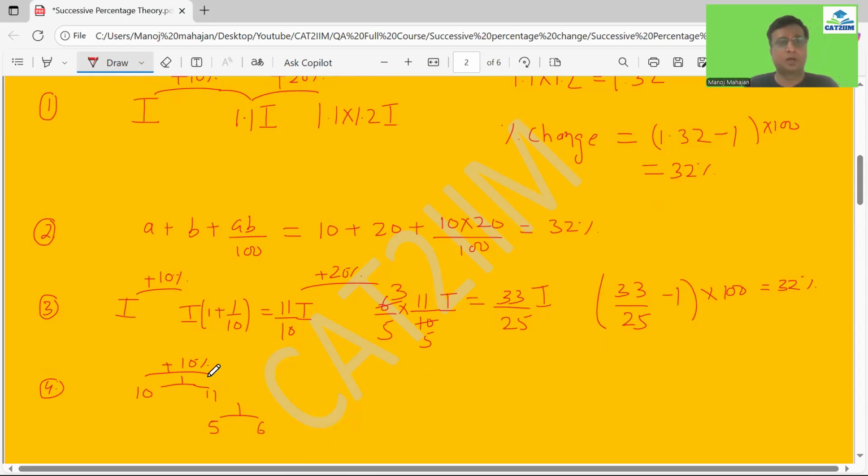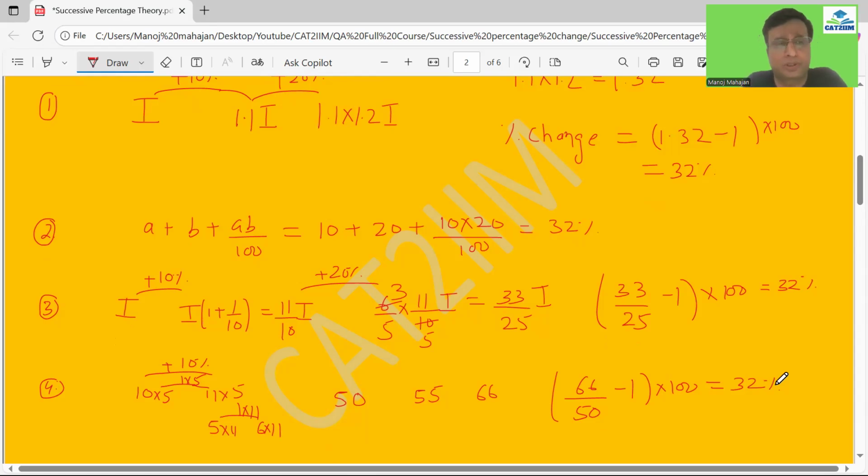Now the common number I have to make is 11 and 5. So we're going to use the LCM approach over here. I multiply this with 5, so this also gets multiplied with 5, and this would be multiplied with 11 throughout. So what do I get in the case of triplets? That is 50, in between 55, and finally 66. So we can use the final value 66. Divide by 50, minus 1, that is F upon I minus 1, into 100. So what do I get again over here? 32%. So I have taught you these four methods.